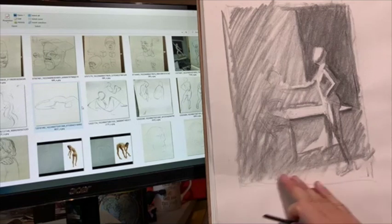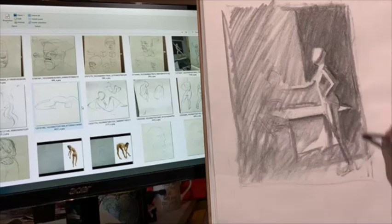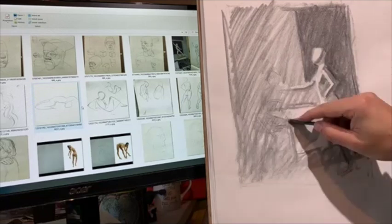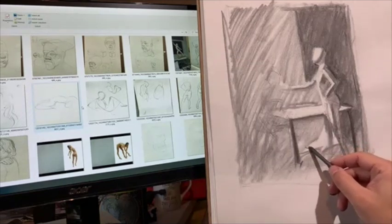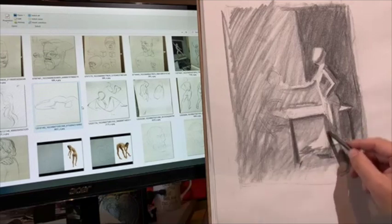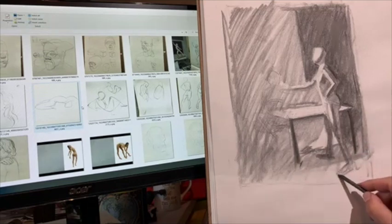And what else can we make to make that more exciting? I have to ask myself, what do I want to see here? Does that make sense that there is light over there? Maybe. Here's the foot. It's interesting little overlapping shapes. The shape of one value against the shape of another value.